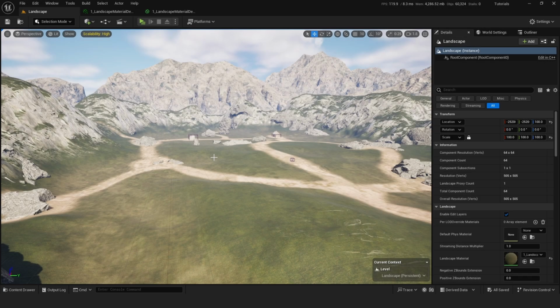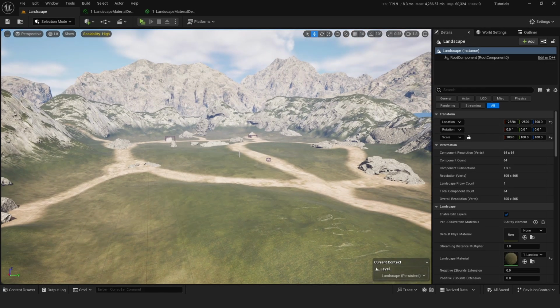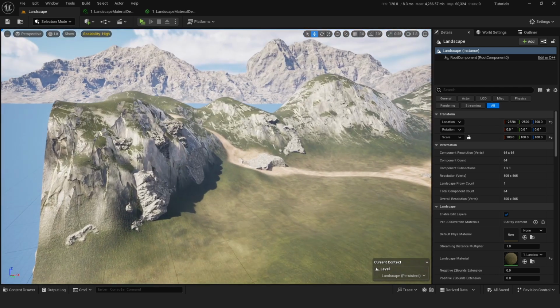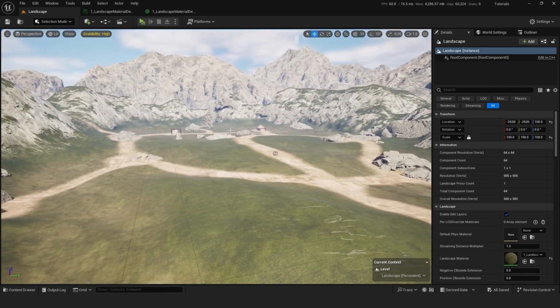Hello everyone, today we're gonna do a relatively quick tutorial. I recently experimented with Unreal Engine 5.6 and I realized that the way we blended materials in the last landscape tutorial was giving me an error. So I found another way from a really good Unreal Engine 5 channel, which the link I will leave in the description. I made a few changes to his system, which is why I wanted to show you this video.